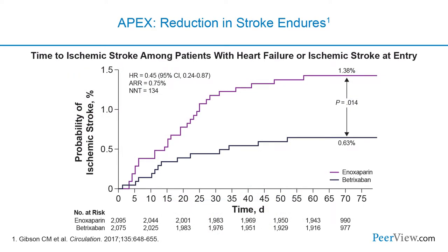A sub-study looked at the risk of stroke in these patients. Patients receiving betrixaban had a marked reduction in ischemic stroke. And on top of that, even after they stopped the study drug at 42 days, they continued to be protected from stroke — so once again, a very strong legacy effect.